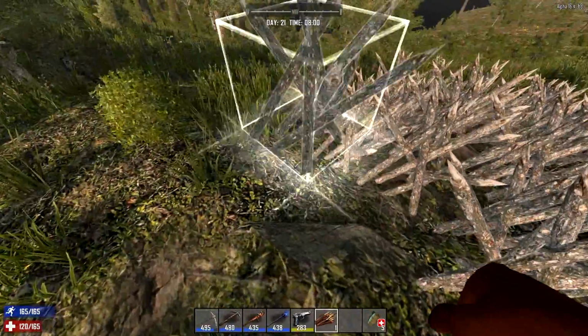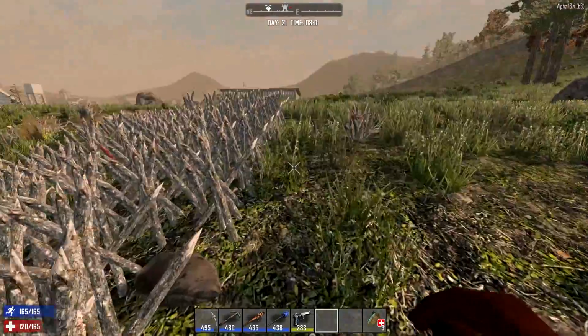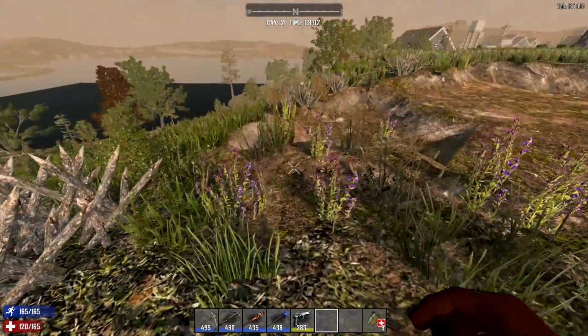Alright, there we go. Do I have any more of those being made? No. I think that's good. I think that's got a good low row of spikes going on right here. A little bit coming out to the side. We'll see if that stops the witches from coming in.